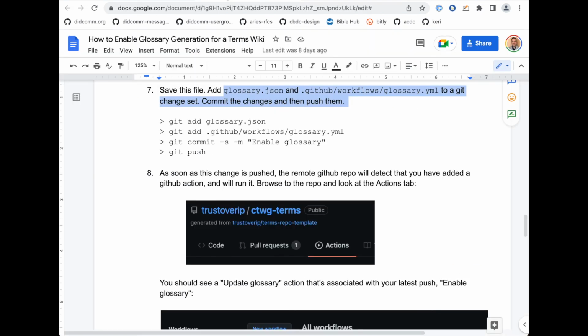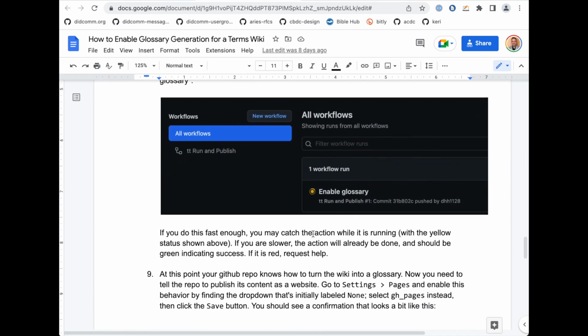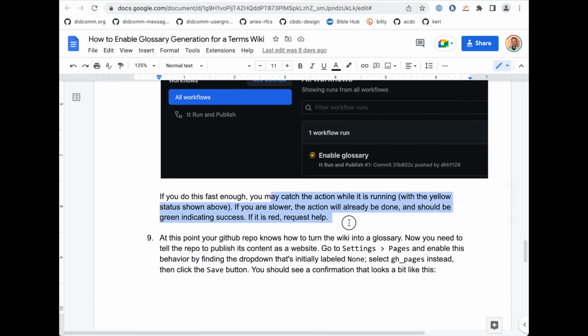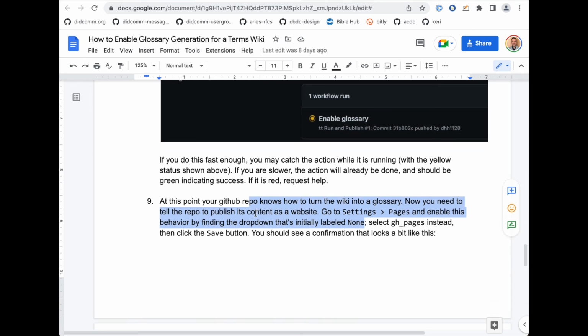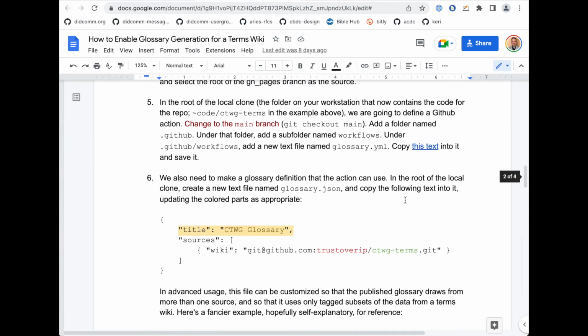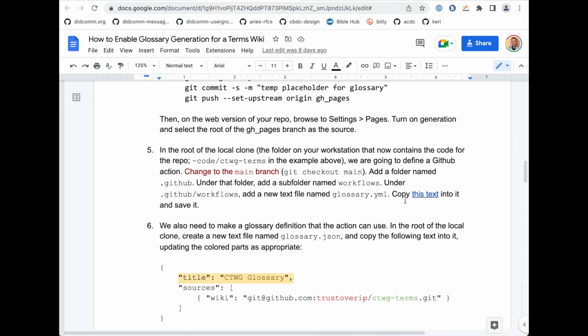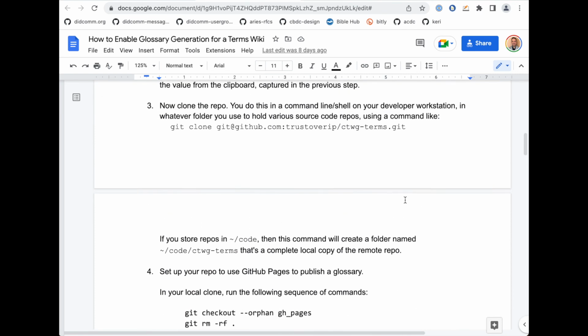So what do the instructions say to do now? You may catch the action while it's running. Your GitHub repo knows how to turn the wiki into a glossary. Tell the repo to publish its content as a website. This is redundant with what we said at step, where was it?